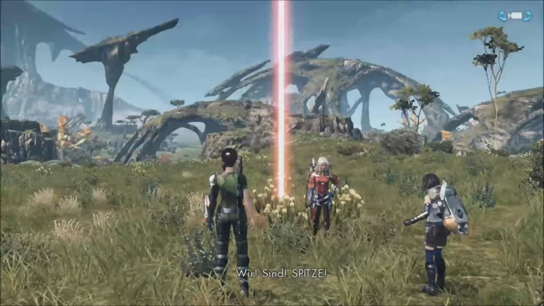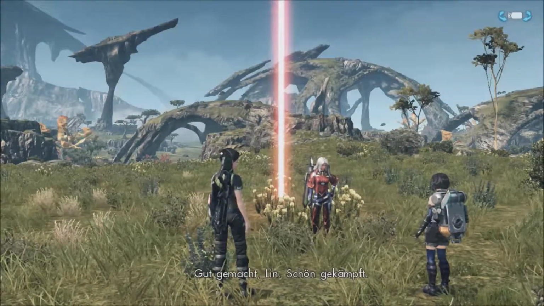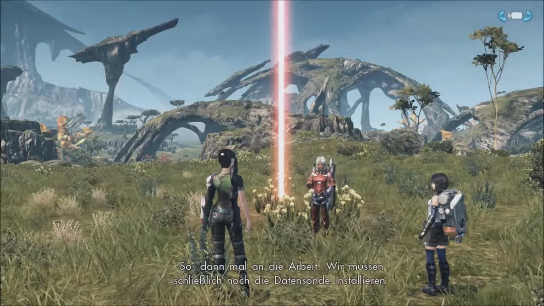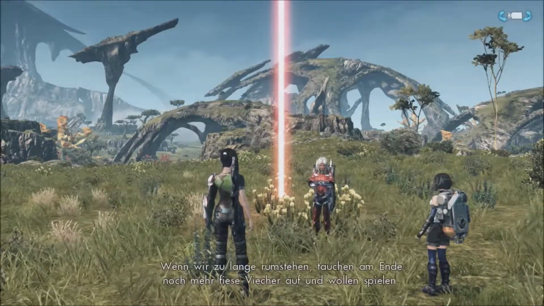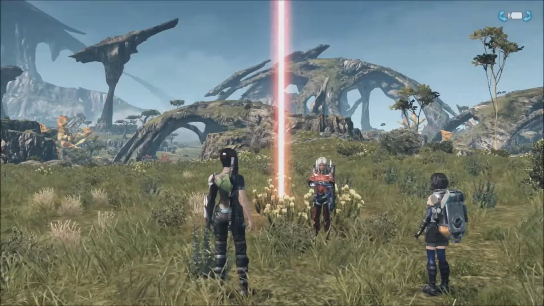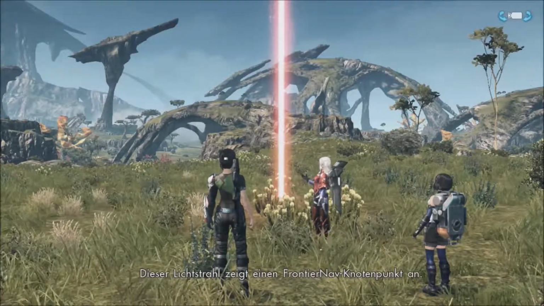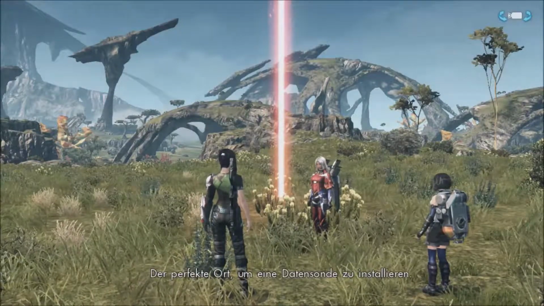We are awesome! Nice work, Lynn. You fought well. You did too. Now let's get down to business and install that data probe. If we stay here for long, there's no telling what other playmates might show up. This beam of light indicates a frontier nav site. It marks the ideal spot to bury the probe.